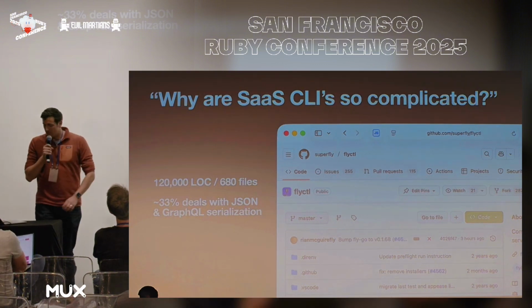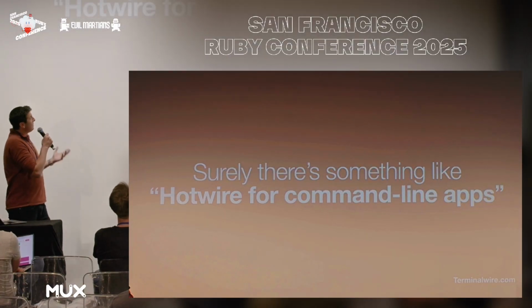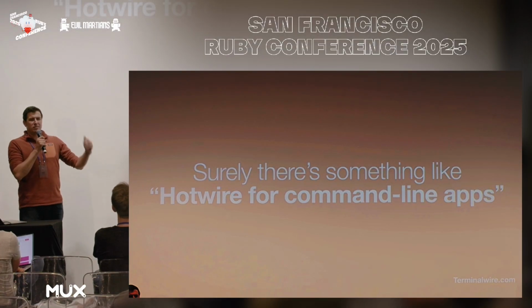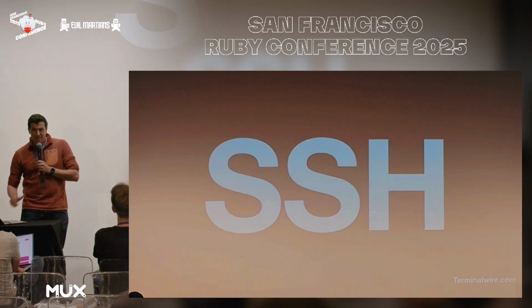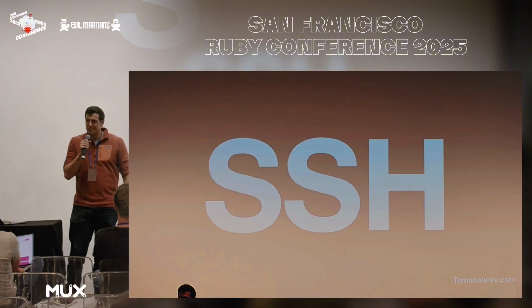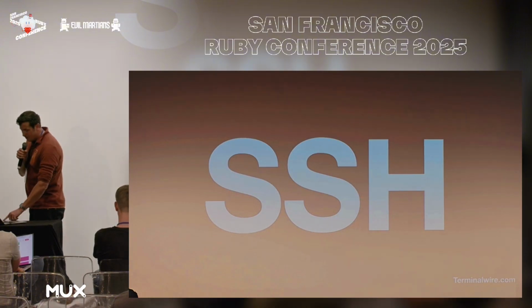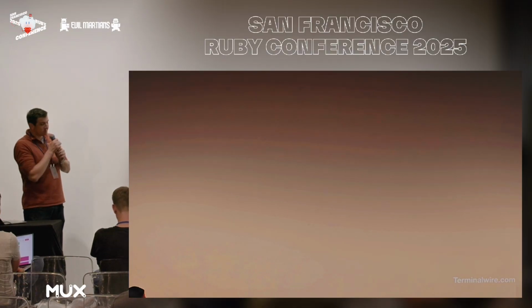It seemed crazy to me, and of course I'm thinking, because I Rails so much, well, hey, there's got to be something like Hotwire for command line apps, right? And I'm sure a few of you in here are thinking, oh my gosh, is this person going to invent SSH from first principles again? No, and you're going to see in these code demos how this thing is not SSH.